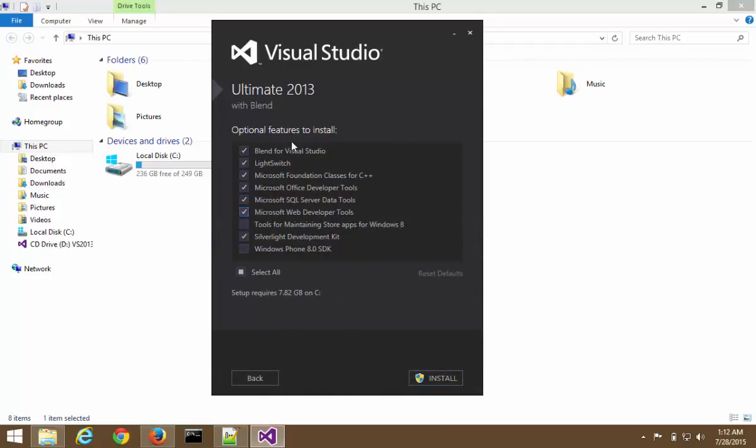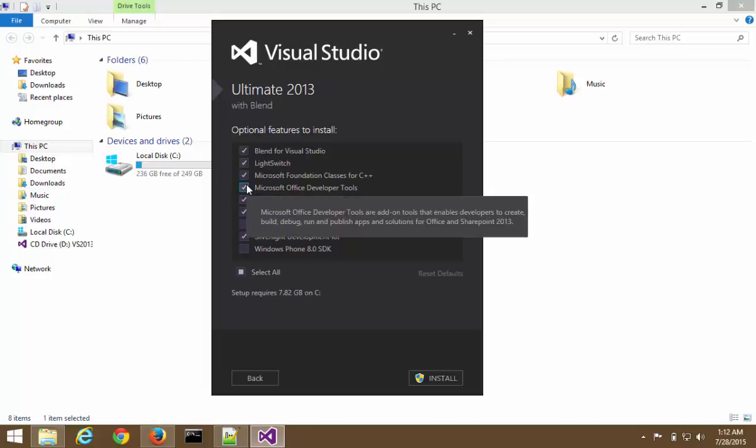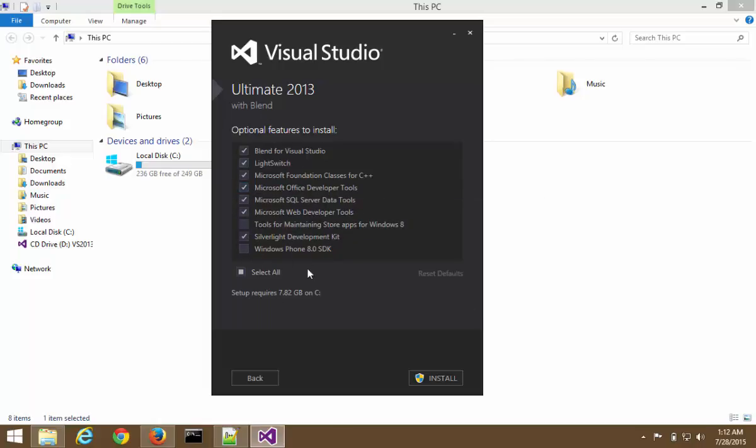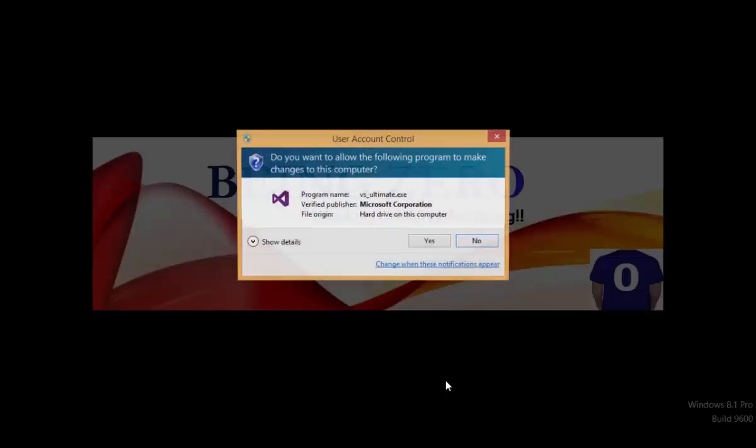When we go next, it gives us a lot of options, because Visual Studio is a very heavyweight IDE, and it provides support for making big projects, and it supports multiple languages as well. So all of that by default will be included in the Visual Studio. So I'm not going to uncheck anything, so I simply proceed with install, because otherwise it becomes nasty what to select and what to not. So let's say yes here.